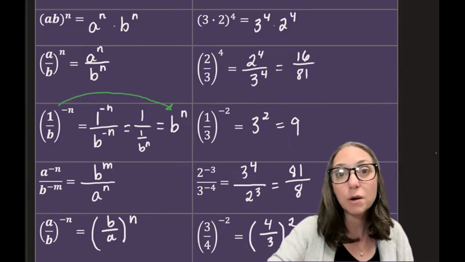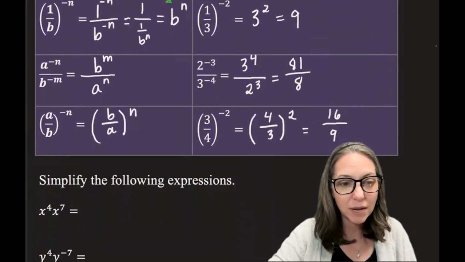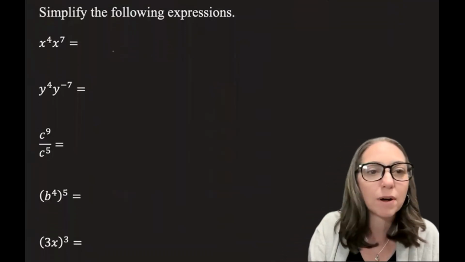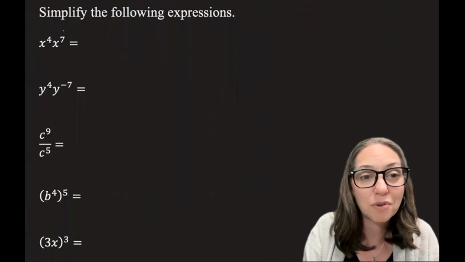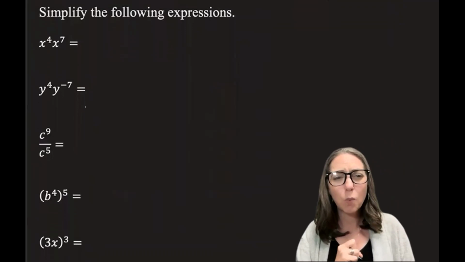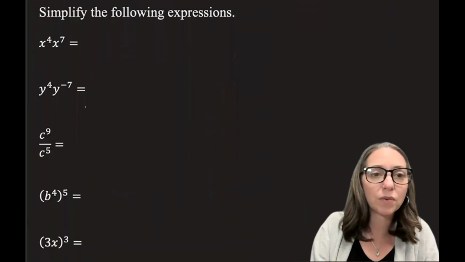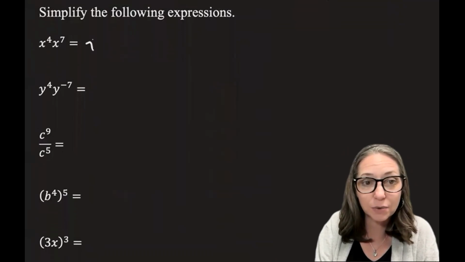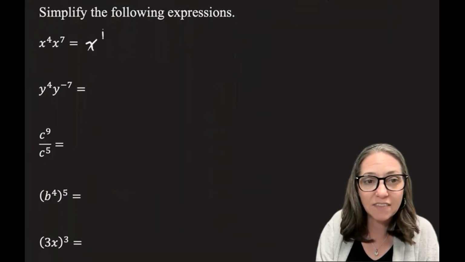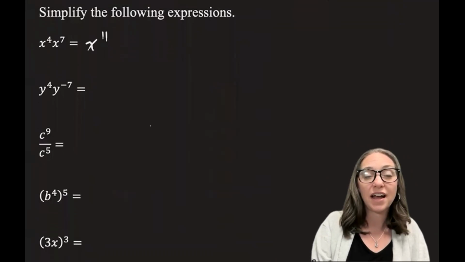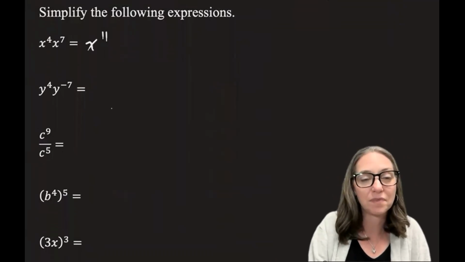All right, let's do a little bit of practice. Just a few examples here. We're going to simplify the following expressions, but you can see plus one more at the bottom there hanging out. All right, x to the 4th times x to the 7th. We're multiplying 4 x's times another 7 x's, and so we're really just adding those together. So that is equivalent to x to the 11th, and I didn't mention it, but I do hope you pause this video and try these on your own. And when you're ready, go ahead and hit restart.